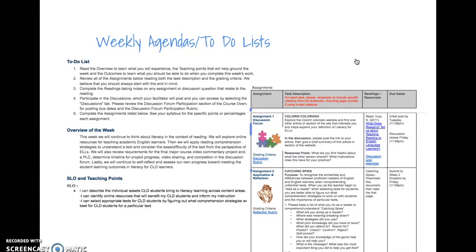A little note about weekly agendas. Each week you'll find the weekly overview or agenda or to-do list in World Class. This is the first thing that you will see under content for each week. You will want to click on it first before opening anything else because it will guide each chunk of your learning. This will help you orient yourself to the learning and task each week. You will also find each weekly assignment laid out there for you, piece by piece. We recommend going in order since the learning does tend to build on itself.